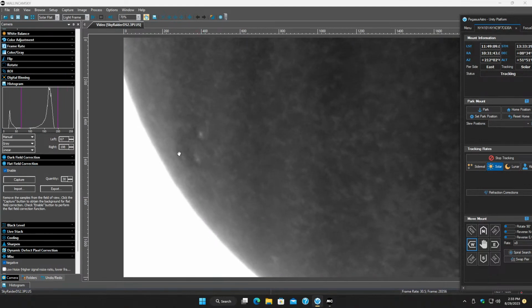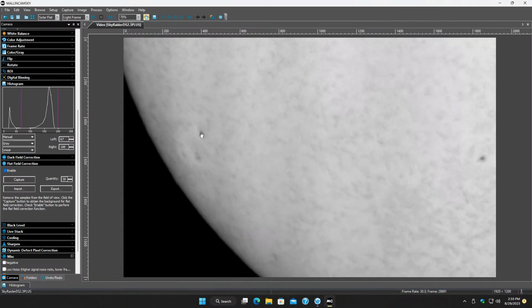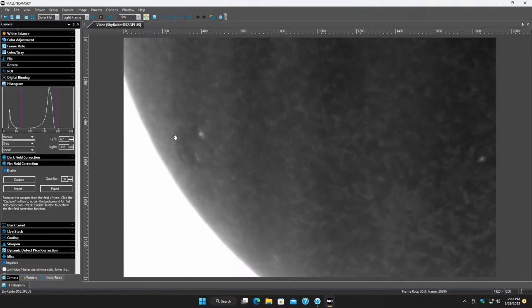These features are below the surface because they're cooler. So anything that's black is cooler than the rest of the surface. So when you go into negative mode, it turns white. Anything in white will be below the surface.